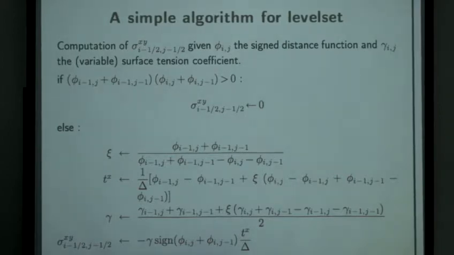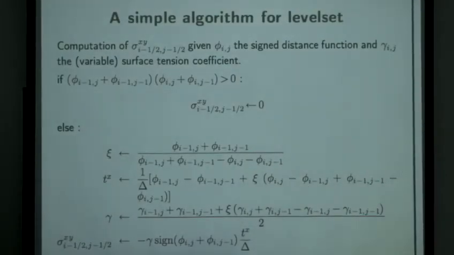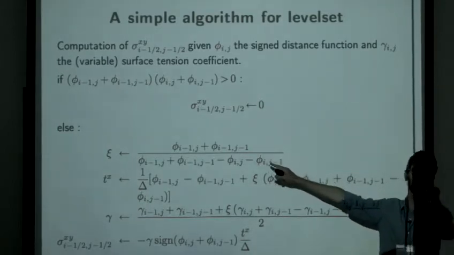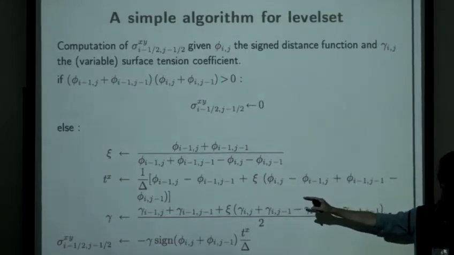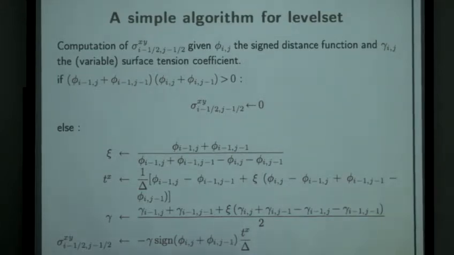So how does this work? Well, you see it's simple enough. At the start you have a condition which is just: are the signs of the level set function different? So is there an intersection? If there is no intersection on this face, then the stress tensor component is 0, right? Because there is no contribution from that. If there is an intersection, this term is just the linear interpolation factor that you use. Essentially it's just the distance from one of the corners to the intersection point, right? And here you have interpolation of the tangential component computed from the level set.